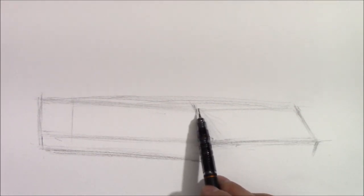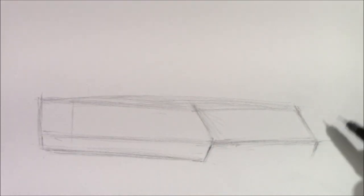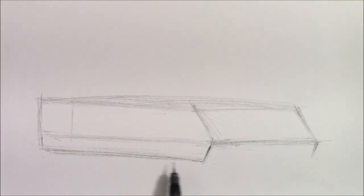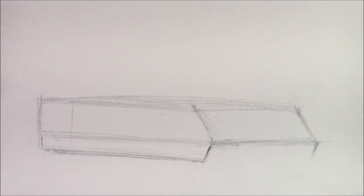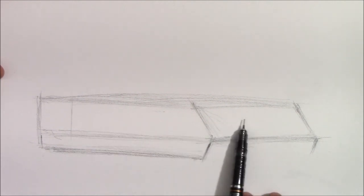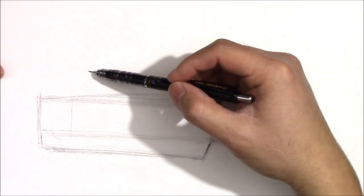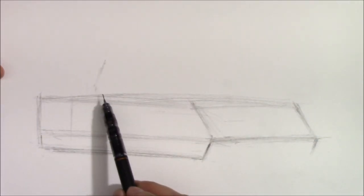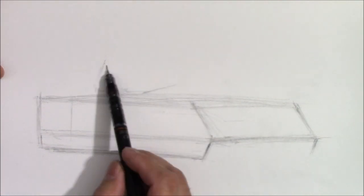All right, so now that we've drawn the rough shape of what the tank or the vehicle will look like, we can start darkening the areas where we know that we're confident in keeping that line or that shape. So the M2 Bradley, basically you have the hull, which is this section right here, and the turret is going to go right around this area. So very simple vehicle to draw, really. This is a standard tank design with the turret and the hull.